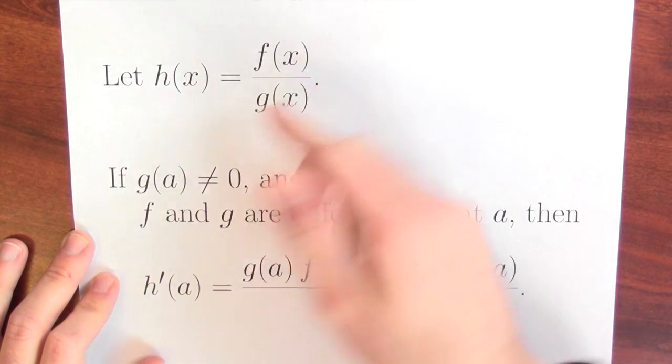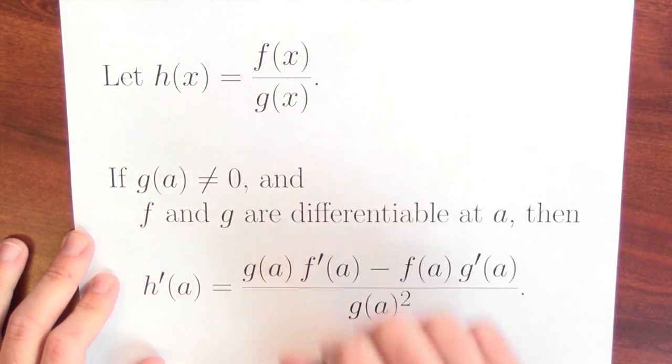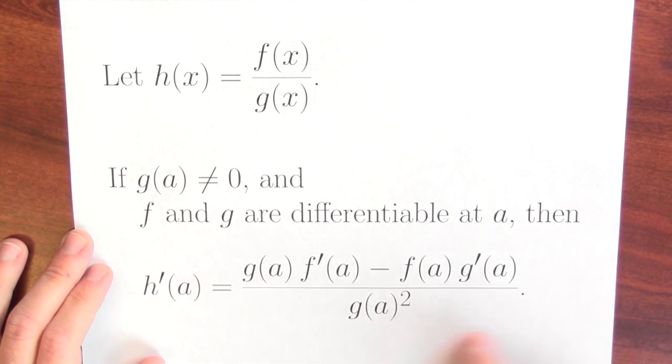I'm trying to understand how h changes, so I'm going to need to know how f and g change when the input wiggles a bit. All right, so given all this setup, then I can tell you what the derivative of the quotient is. The derivative of the quotient at a is the denominator at a times the derivative of the numerator at a minus the numerator at a times the derivative of the denominator at a, all divided by the denominator at a squared.